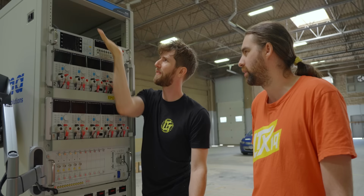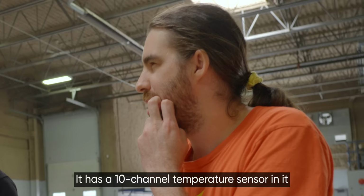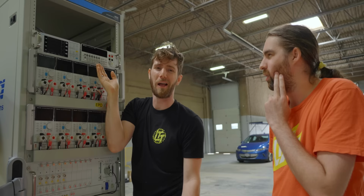If we have an oscilloscope, do we need this? There's a reason why we need it. I've forgotten it. I'm gonna blame food again. You know what I've forgotten?